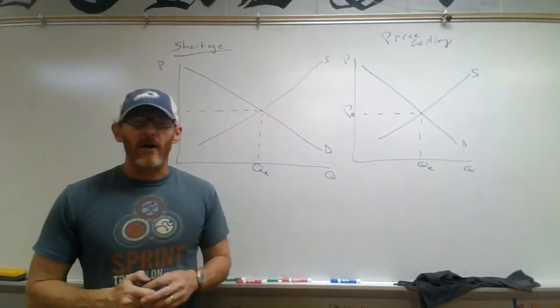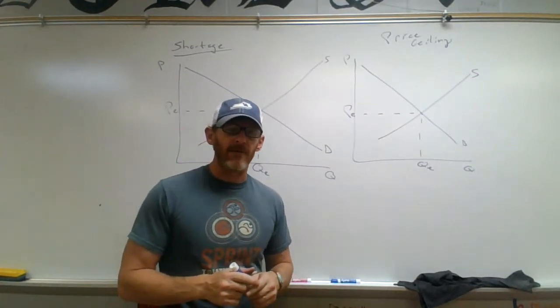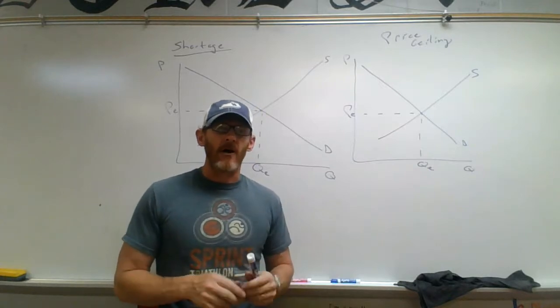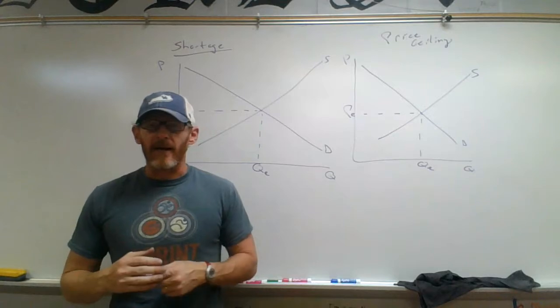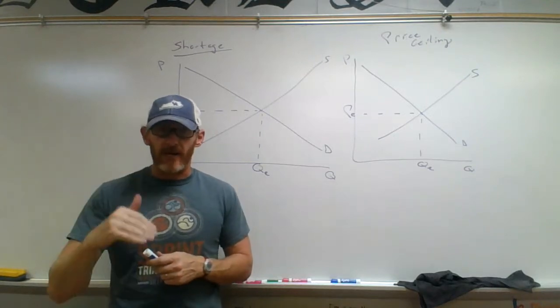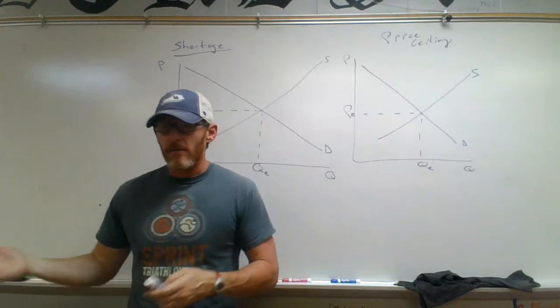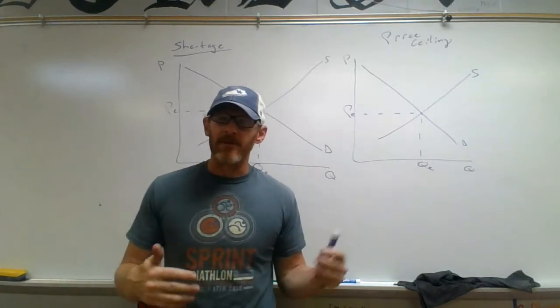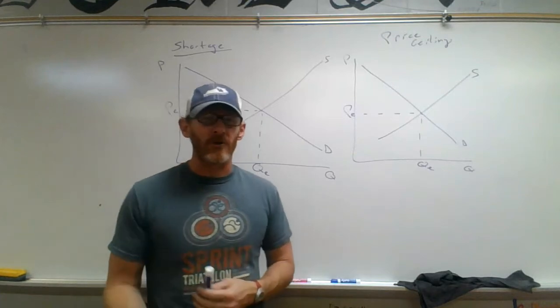Okay, so we are going to talk about surpluses and shortages the next couple of videos. And we talked about reasons why demand shifts, reasons why supply shifts. We've talked about that if the price changes, goes up or down, it leads to a change in quantity supplied or a change in quantity demanded. But now we got to learn about, well, if that happens, what happens sort of in the long run? And then what happens if the government makes those prices change?